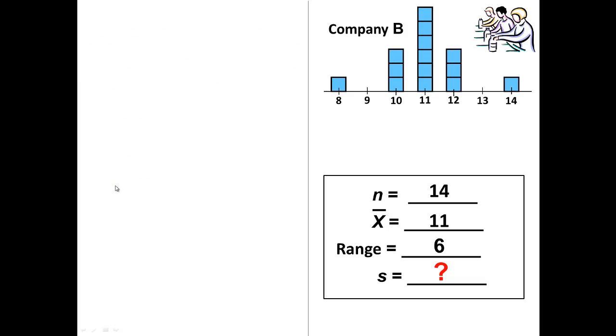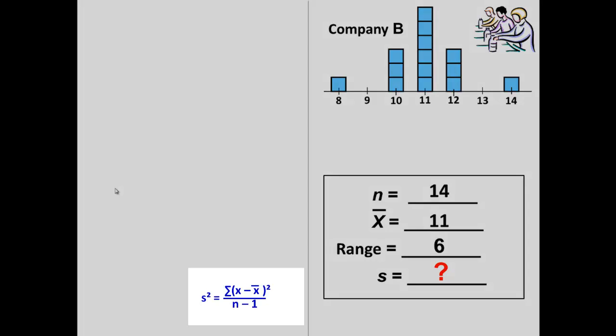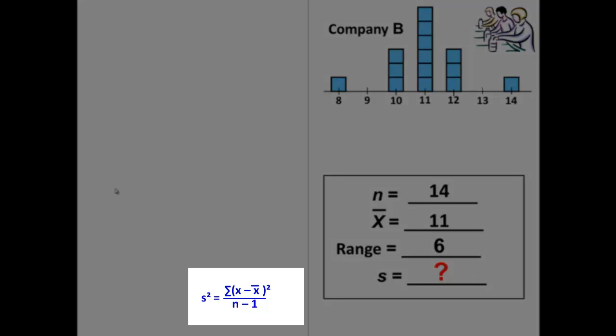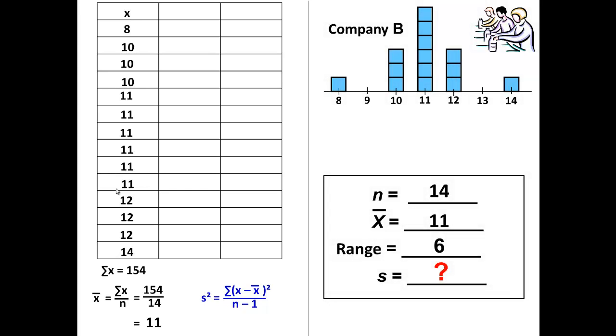Again, I will show you how to calculate the sample standard deviation by hand first. If I'm doing this, I write the formula down first as my guide. And the formula is, for the variance, s squared equals the sum of (x minus x bar) squared divided by n minus 1. And with technology, I'll bring back the table that I used to calculate the sample mean by hand, as well as the work for the sample mean.